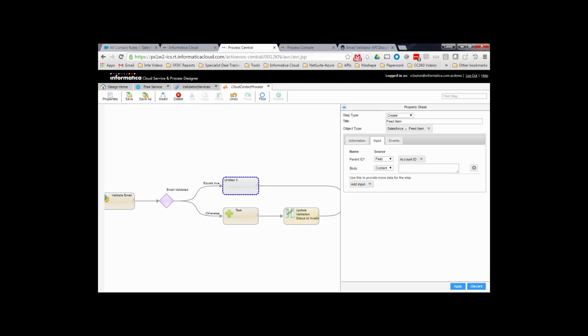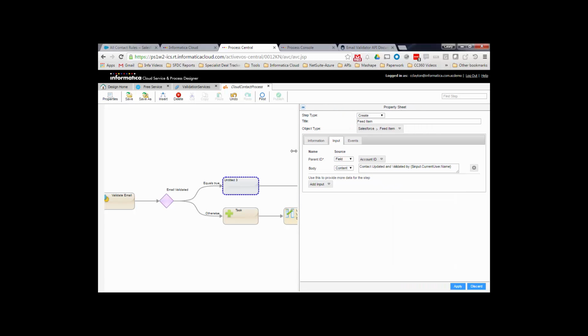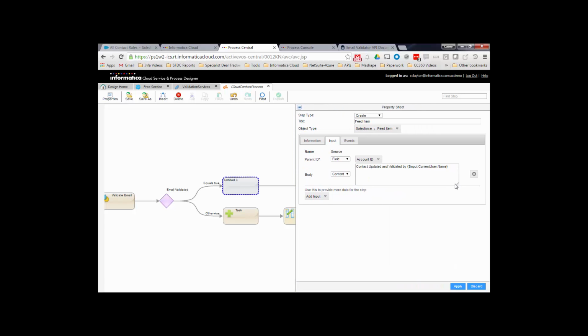And so the body for the feed item could be something along the lines of contact updated and validated by, and we could include the current user, full name. Here, we can make this bigger just by dragging this out, opening this up a little bit.